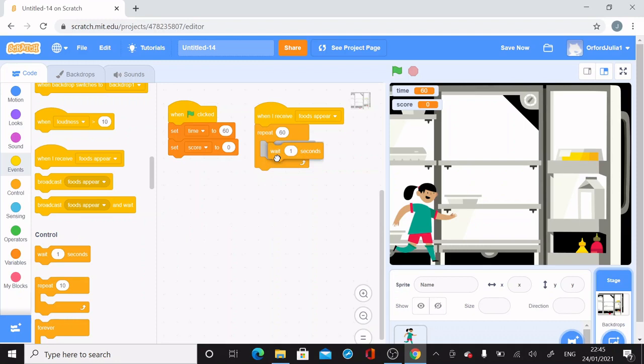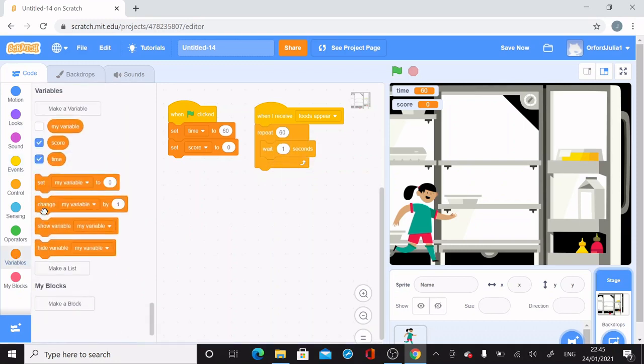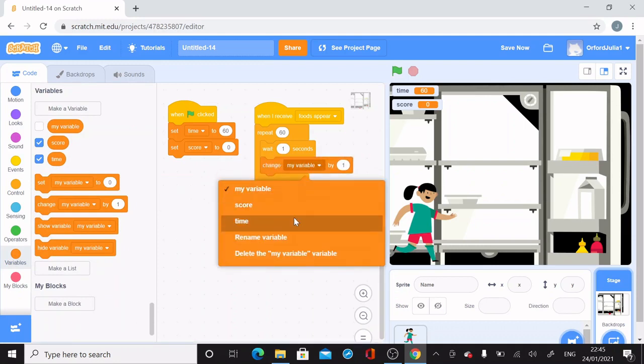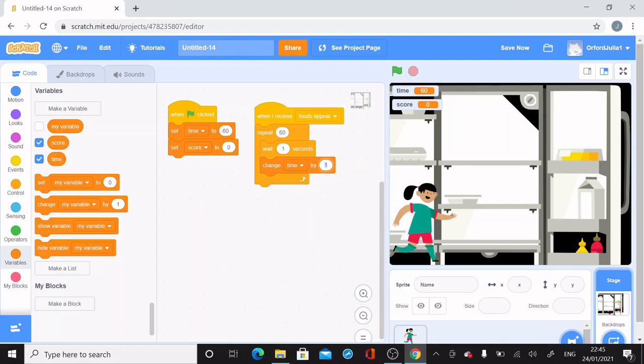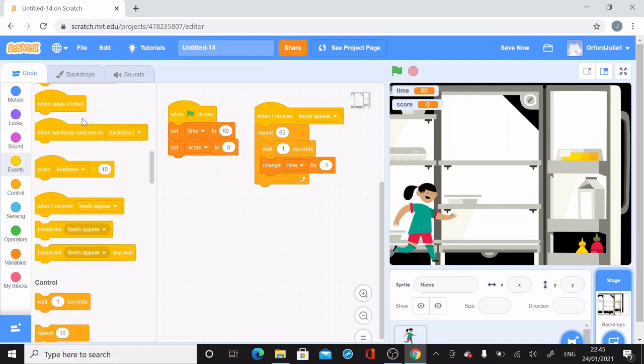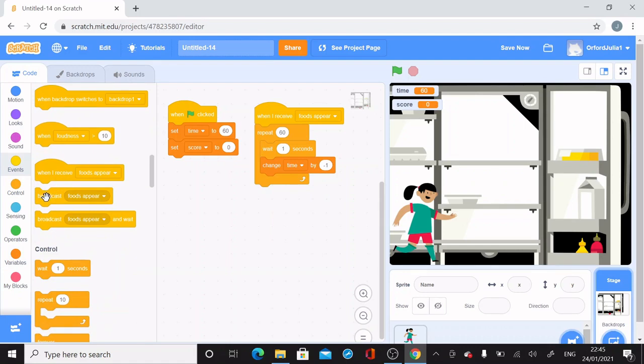I've just decided to do this as a repeat loop. What I'm doing is a clock countdown. So every second, my time variable is going to go down by -1. So every second of the clock between 60 and 0, there will be a countdown so that the player can see what the clock said.